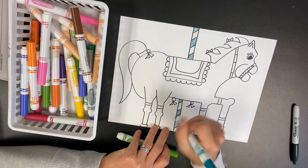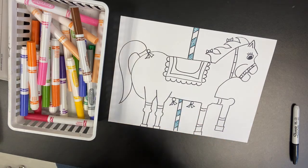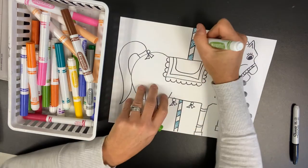Okay, try not to do slashes. Up, down, up, down, up, down. I'm going to move over into my other color.